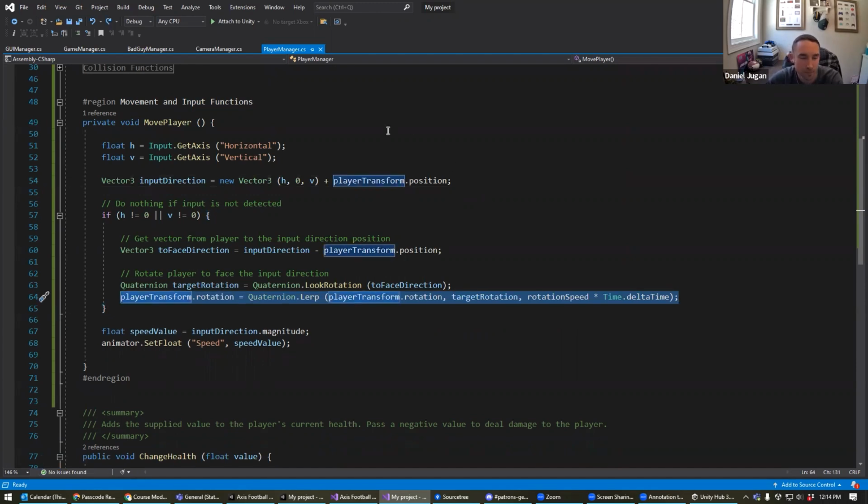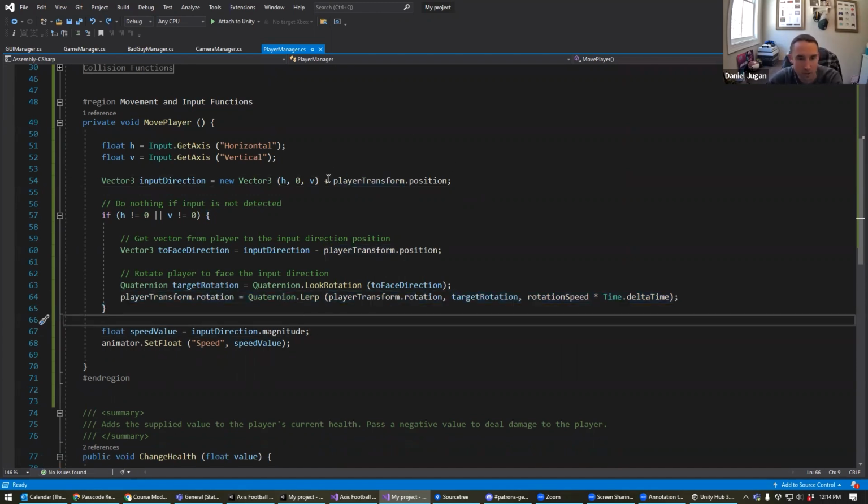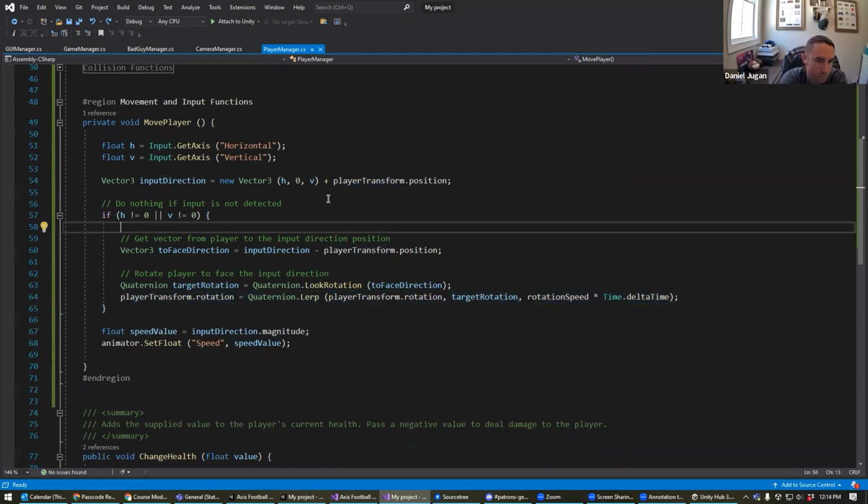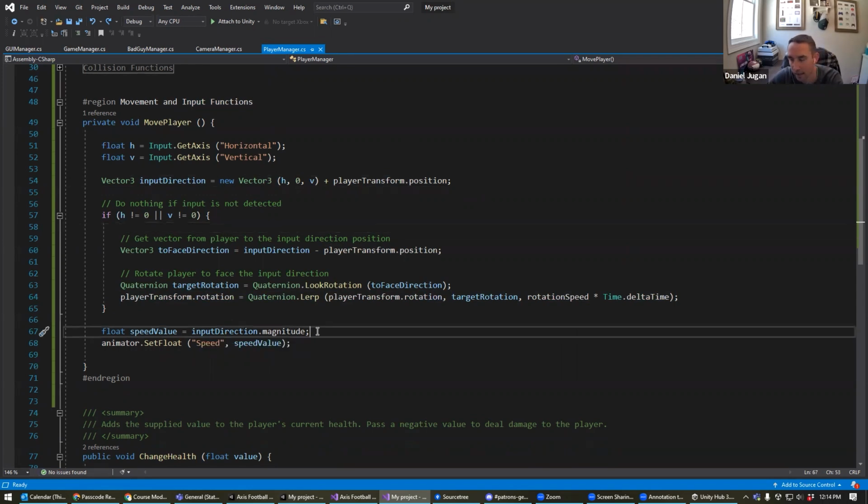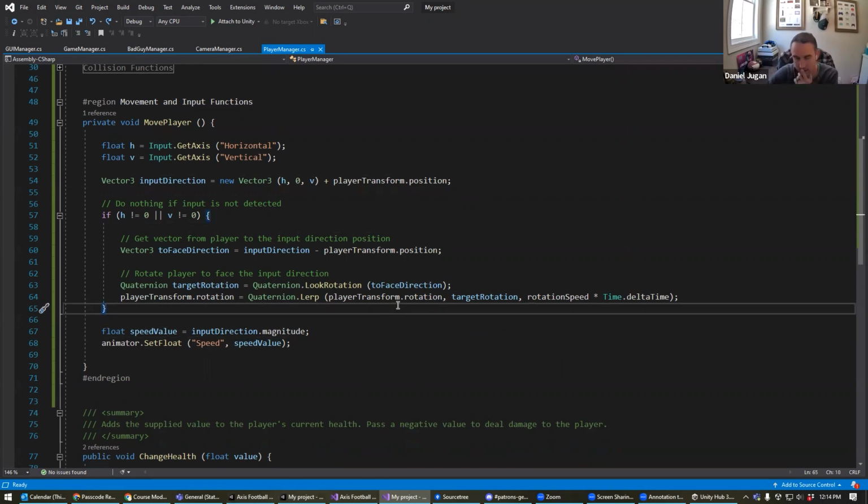Let's do one thing at a time. First things first: why is the character running as soon as the game starts, even though we're not pressing any keys? Who can tell me that?